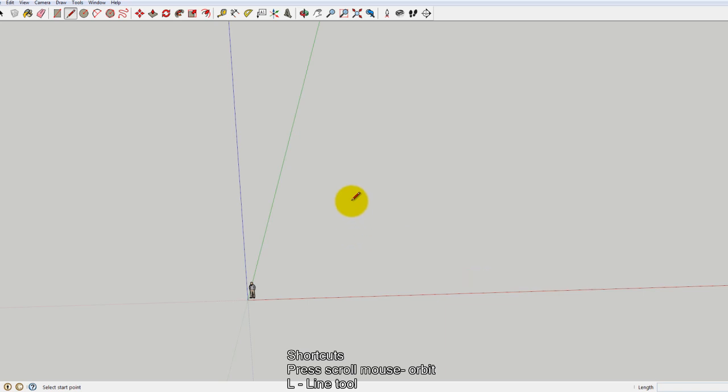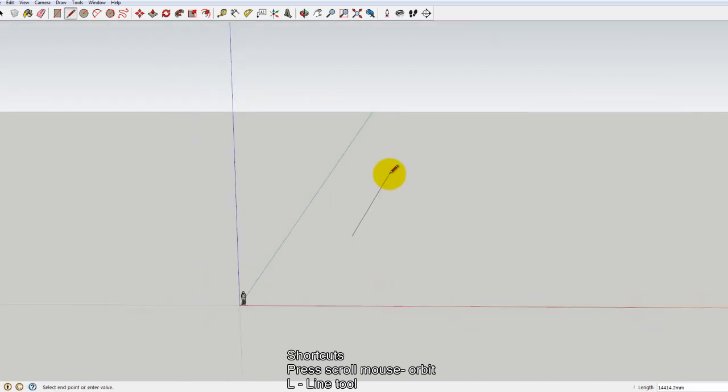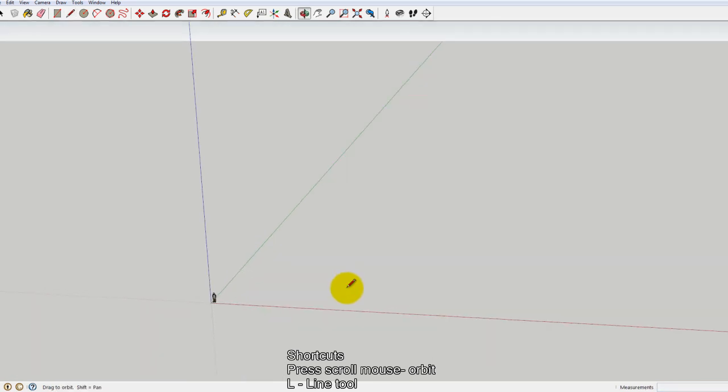You select any point, and then you can see this green axis, and then if you keep it like this, it turns into blue, and when you keep it this way, it turns into red. This is nothing but the coordinates. If you press Escape, you can get out of the command without doing any changes. You see this blue line over here. This actually shows the vertical axis, something like an XYZ axis.